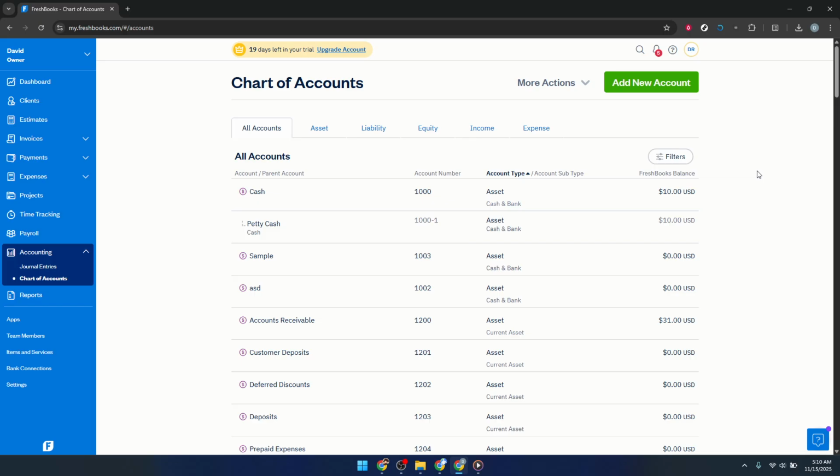That's all there is to it when it comes to viewing bank accounts on Freshbooks. By following these simple steps, you're well on your way to having a comprehensive understanding of your business's financial health. With a clear view of these accounts, you can feel more confident about managing your business finances efficiently.